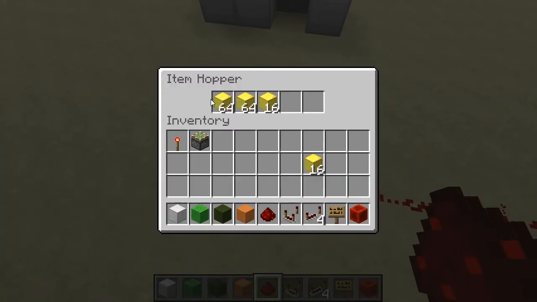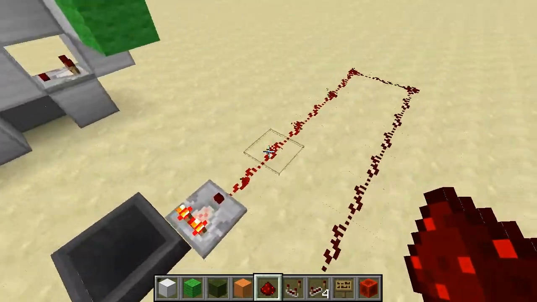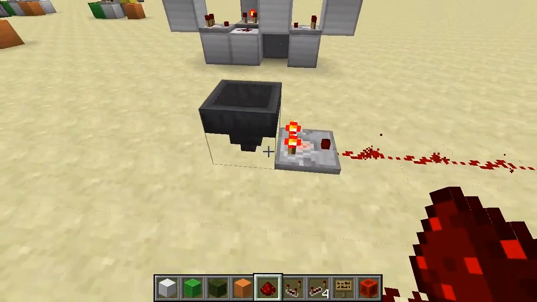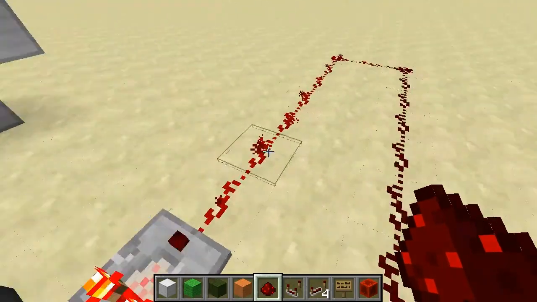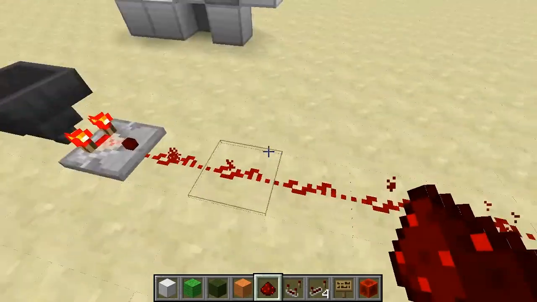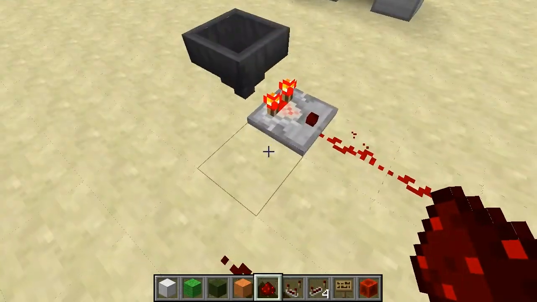And if you want an output of 7, this is what you want: 2 stacks and 16. That will create an output of 7 from it. It's probably not exactly the number, but it's convenient to remember. 8 is created by 2.5 stacks, and these are both going to be useful when we're using base 8.